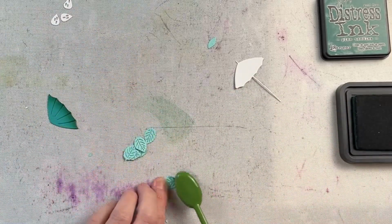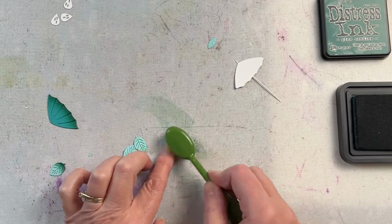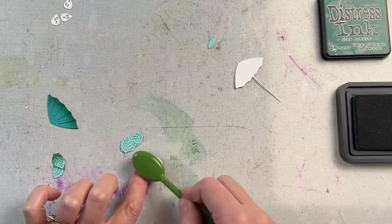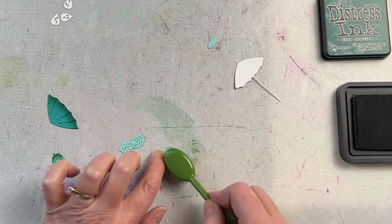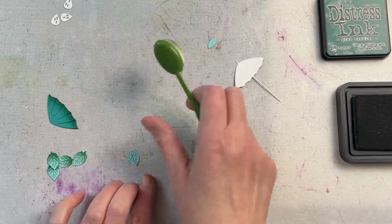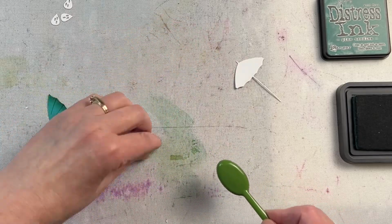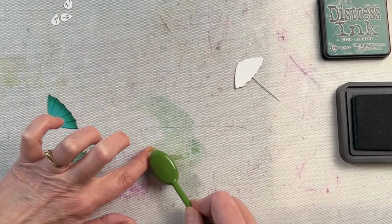I have a whole bunch of elements here that I cut off screen. Most of them are done with cardstock scraps. These blues here are Waterfall cardstock from Spellbinders as well as teal topaz. And the white cardstock that I'm using for my 5x7 card base is just accent opaque cardstock. It's the one that I use most often for my card bases.